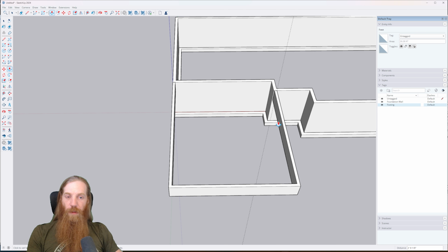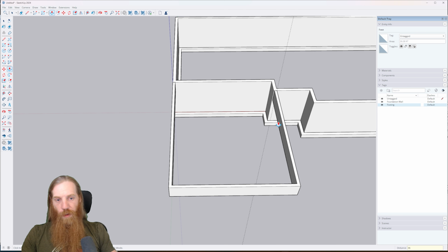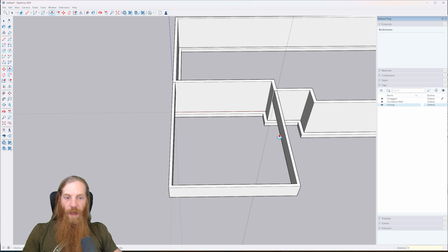But anyway, what we're going to do here for our foundation wall, we need the 2 feet plus a foot above grade. That gives us 3 feet for our foundation wall. So I'm going to pull it down 36 inches. And then what I'm going to do is press spacebar to get my select tool, and then triple click on it, right? And we want to make that a group, because that is our garage foundation wall. So make group, and I'm going to go ahead and tag that as foundation wall.